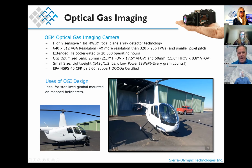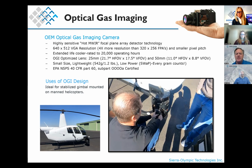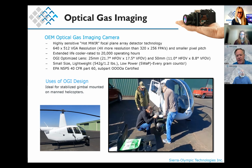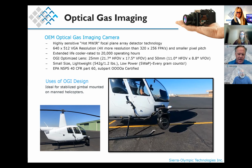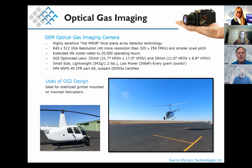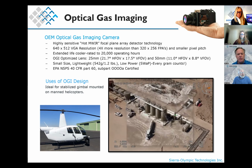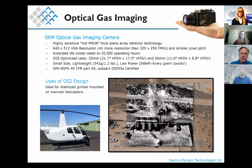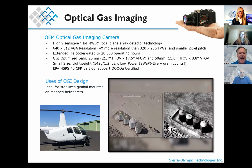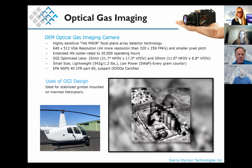This is one of the applications that has been done with infrared optical gas imaging cameras for many years, and it's a manned helicopter inspection. This is a service provider, and hopefully everybody can see this. Because of the small size of the camera, it can be integrated into a gimbal. This happens to be a Robinson 44 helicopter. This is for more wide-area inspections, servicing things like linear assets or pipelines, or doing a whole basin area, as Sue mentioned. As Stan described, that dark cloud you're seeing coming out from the vents, for instance, is the hydrocarbon gas being vented out.